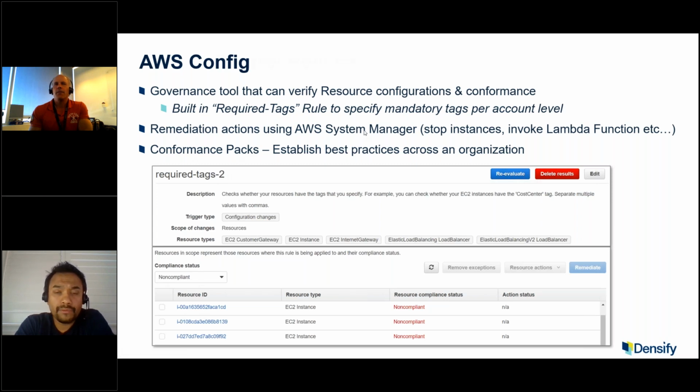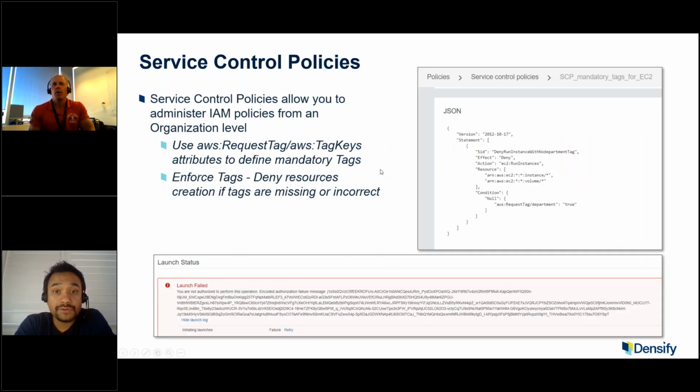And there we go. No worries. And in service control policy, which is really neat here, you can actually say, by the way, I am not going to let you spin up any resources unless you have the mandatory tags. So in this example here, I've said, hey, listen, I'm enforcing these particular tags, and my tag is a department tag. And if you don't have the department tag specified in your resource, I will not let you spin up that resource. So I'm going to prevent the problem from occurring in the very first place.